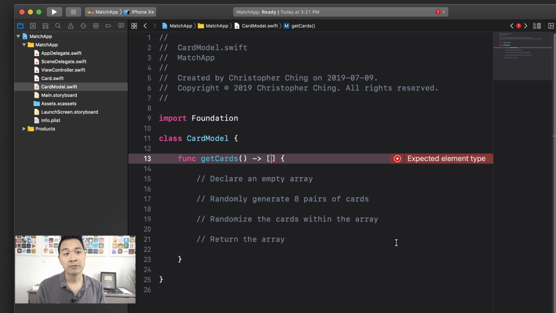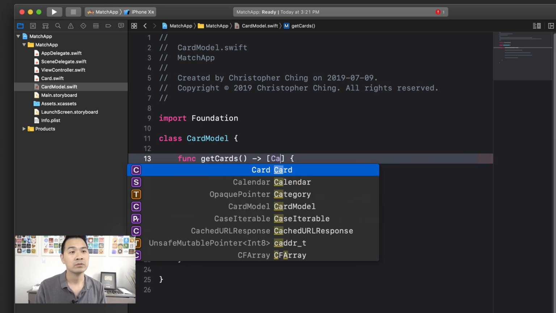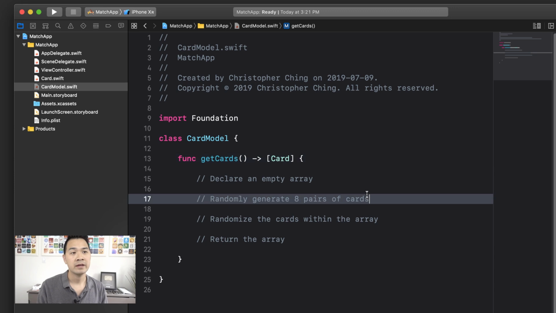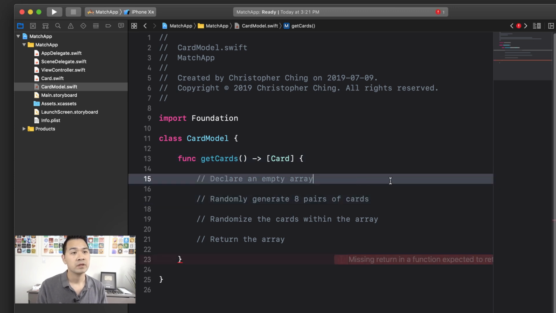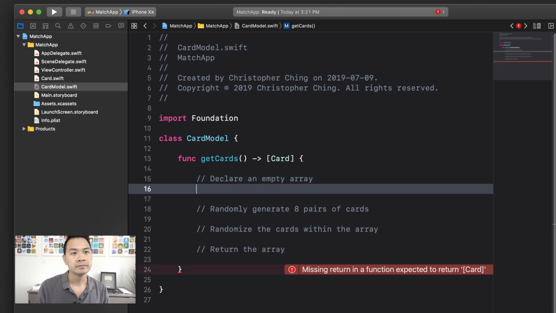And now I can write in here that we are going to return an array of card objects. All right, so let's fill in the code inside of this getCards method. So here I'm going to declare an empty array. So var, let's call this generatedCards.